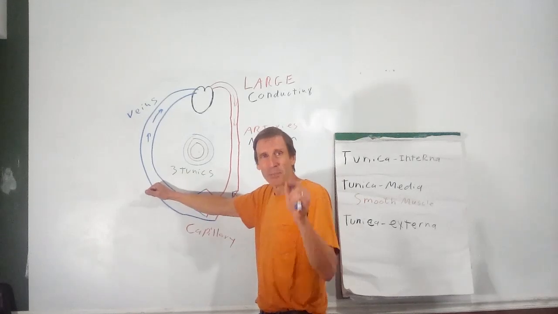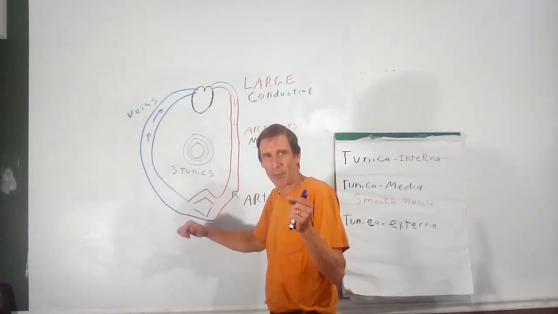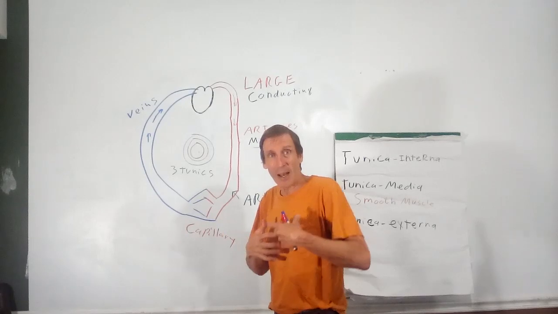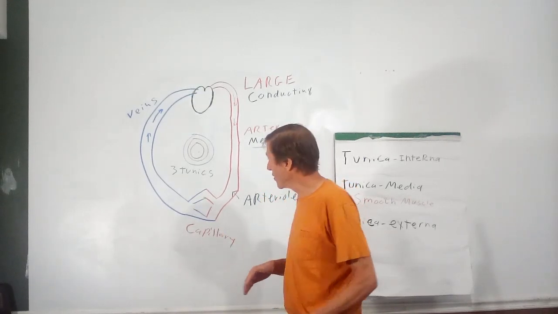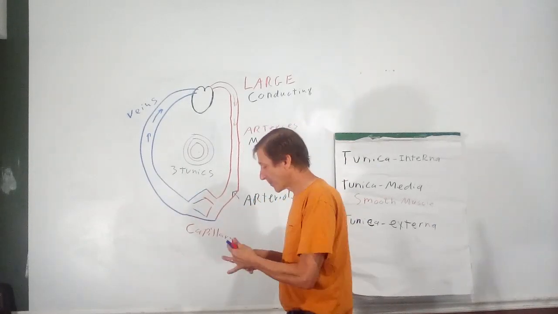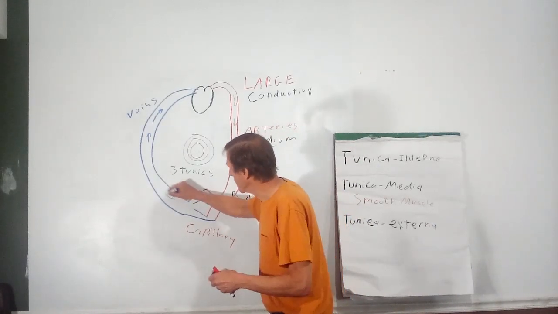Veins have so little pressure. They look like a piece of saran wrap or something. That's why it's really important your cats in lab were injected with latex. If not, it's very difficult to find the veins. They just collapse into tissue. So they're very thin walled. And again, they're basically return tubes.